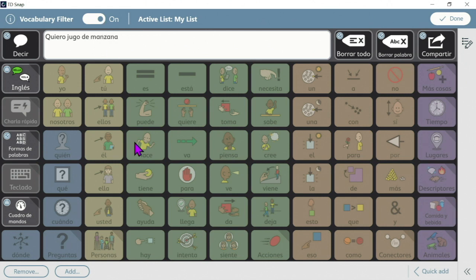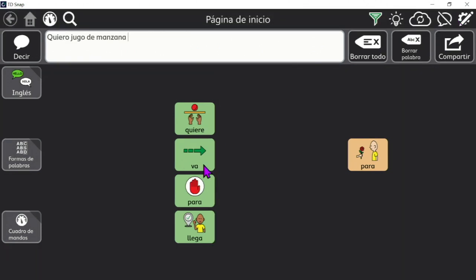What the vocabulary filter does is it provides this really nice way for us to focus on particular vocabulary. So if I have core words, for instance, that I really want a communicator to pay attention to, I can highlight some of those core words or any of the words that I really want. If I want my communicator to focus on these core words, I can do that, and then those are going to be the words that are there.